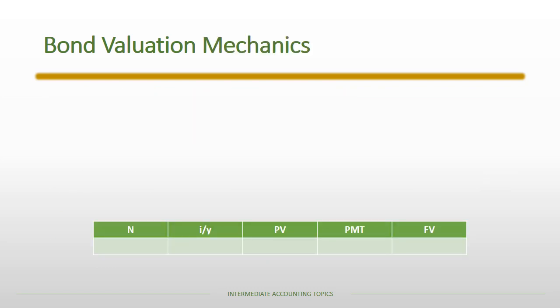Okay, so let's walk through the basic mechanics, and we can see a table here that correlates to a time value of money calculator. For all of my classes, I always use a time value of money calculator, a financial calculator. And so I just want to highlight which each of these buttons coincides to. N is the number of interest payment periods. If it's semi-annual, it'd be the number of semi-annual periods. If it's an annual payment, it'd be the number of annual payments or annual periods. And so again, N is just the number of interest payment periods, sometimes known as maturity.